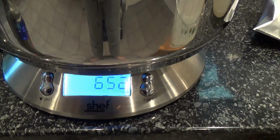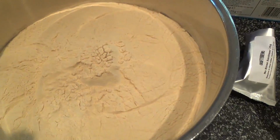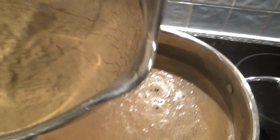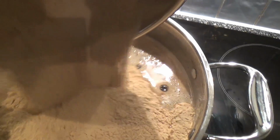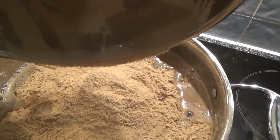Right, as you can see, I've just measured out just over 650 grams of dry malt extract. There's your dry malt extract, and as it's nearly coming to the boil, I'm just going to chuck that in there, give it a bit of a stir, and get it going.